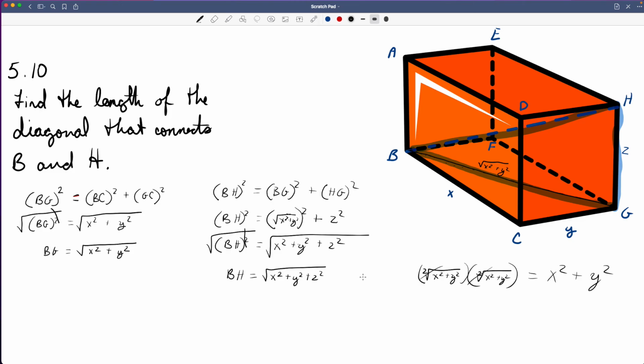as the diagonal. You're going to need an illustration, but this is something that you can always use. If you have a value here, and you have a value here, and you have a value here, you can find this value here. You can drop that in. You can find BG by taking x squared plus y squared and the square root of that. And then you drop that in with the z squared value to find the diagonal.